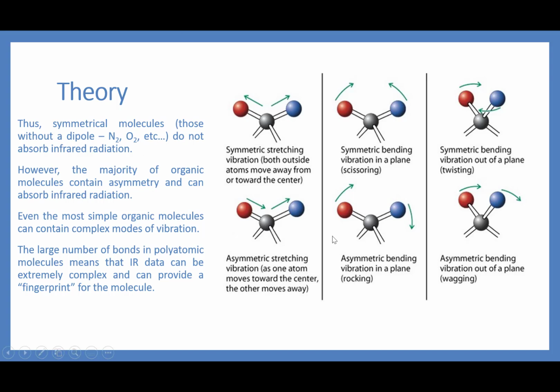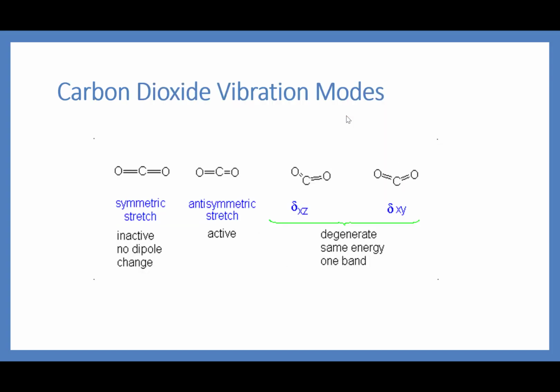Now, each of these may be possible for one or two particular types of bonds. And obviously, as we get more and more complex structures, that means we have more and more complex IR spectra. So we can get loads of data from an IR spectrum. And this is just to show you, I suppose, in real time what could be happening. Okay, so we have carbon dioxide, which is CO2, so carbon with two double-bonded oxygens. So again, we have our symmetrical stretching, so both going out and in at the same pace. We have asymmetrical stretching, so as one moves into the central atom, the other one moves out. We have bending and we have wagging.